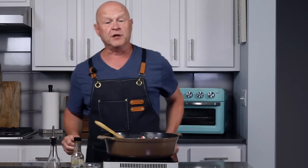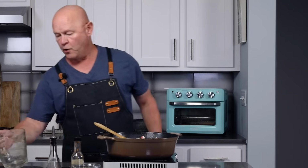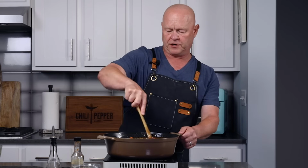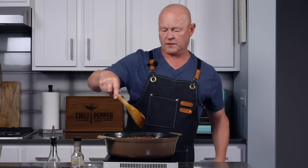Next is 6 cups of chicken stock, and you can use vegetable if you want to, or bouillon. Oh, and I should mention when it comes to the rice, you could use 1 cup of rice if you want it to be more soupy, less ricey. And make sure you use a pot big enough to hold your soup. All right, let's give it a stir here. I'm at the rim, almost. This is a big pot. All right, so I'm gonna turn up the heat. We're gonna bring this to a boil.